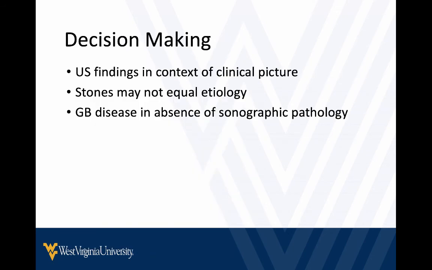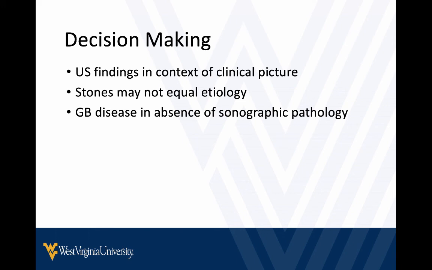So find the portal vein. We often will rotate counterclockwise, fan up or down, have the patient breathe in, and hopefully help us find the common bile duct. With the gallbladder, it's all about taking the findings of the biliary ultrasound in the context of the clinical picture. Make sure their symptoms fit if you think they have cholecystitis. If they've got left lower quadrant abdominal pain and you're scanning through their abdomen and happen to find some gallstones, probably not related and probably asymptomatic. So always correlate everything with the clinical picture. Many people have asymptomatic stones.